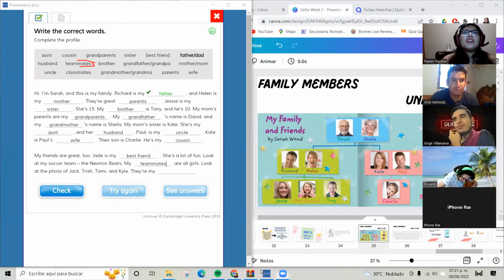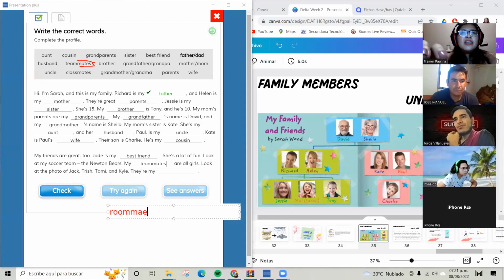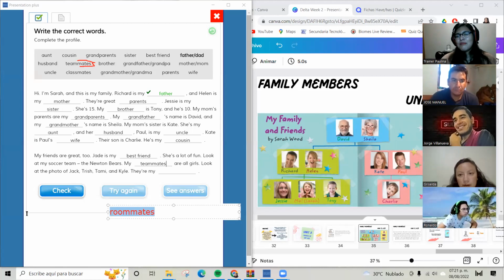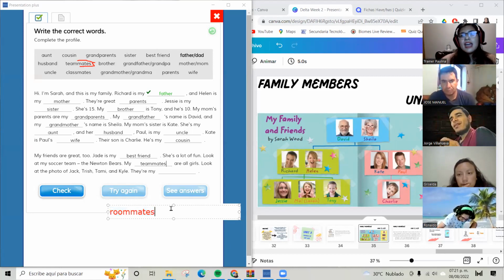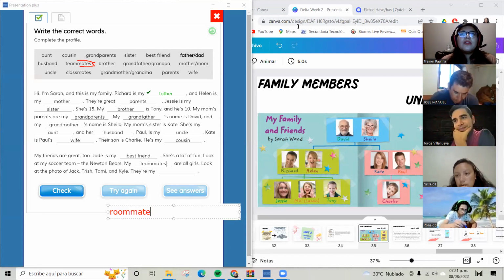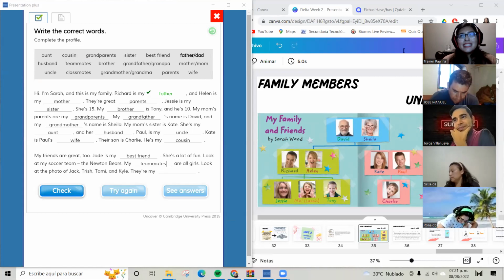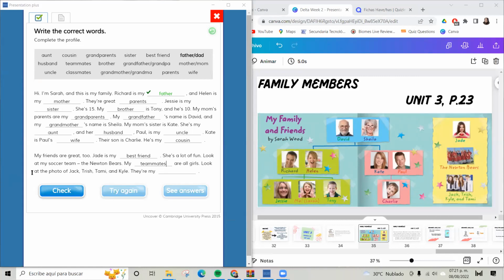You may have also heard this word here, roommates. Han oído por ahí que, sí, mi roomie. Tengo dos roomies. Viene de aquí. La palabra completa es roommates. Roommate, compañeros de cuarto. Que rara vez comparten un cuarto, realmente debería ser compañeros de casa, pero la palabra es esa, roommates. So if you live with someone else... Is it only plural, teacher? No, you could also say I have one roommate. Okay. So that's what mates is. In this case, my teammates, because this is a team, my soccer team.